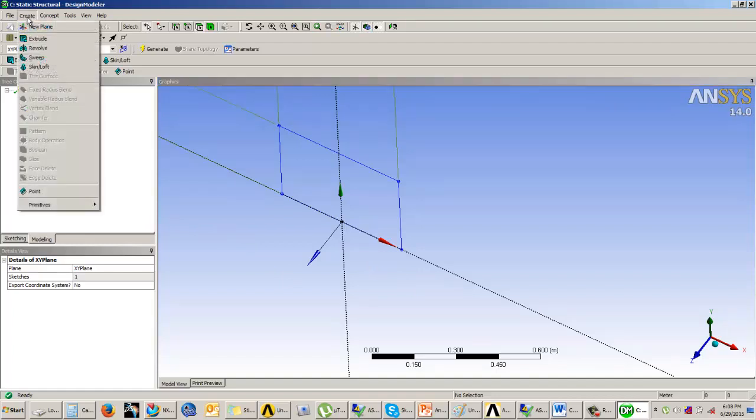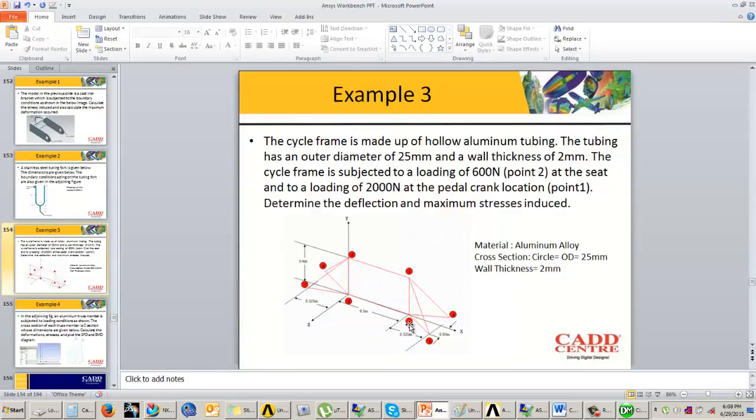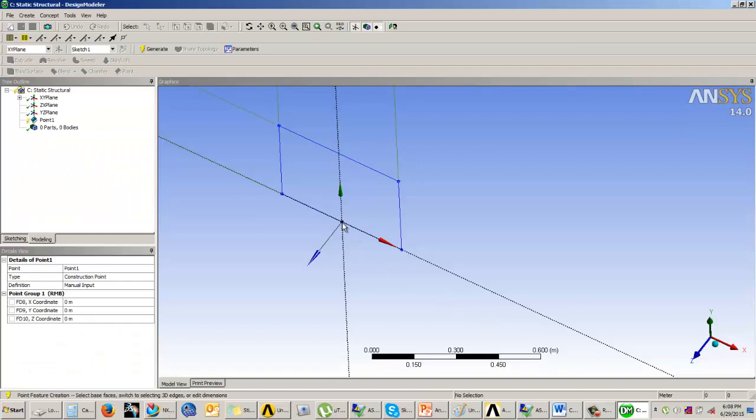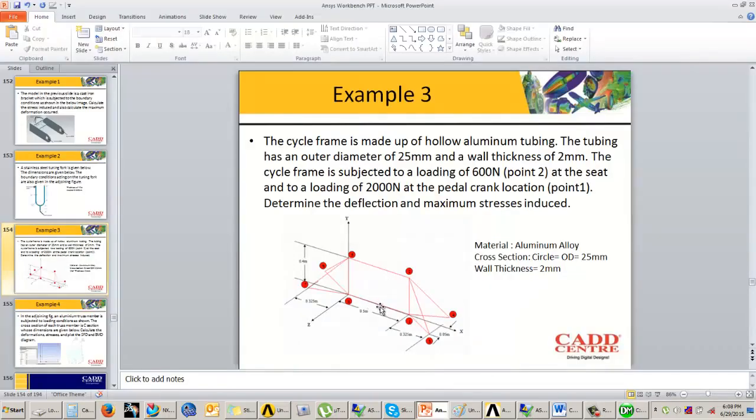So I can go into create point option, and here I will say I want to create it according to manual inputs, right? So you can understand what will be the coordinate. Now see, this is the 0, 0 point. Now this distance is 0.5, so half of 0.5 is going to be 0.25 meters. 0.25 meters plus 0.325.